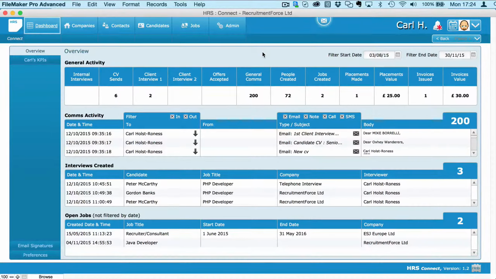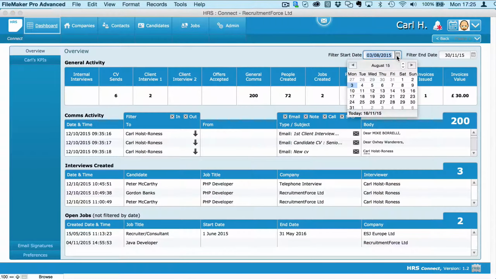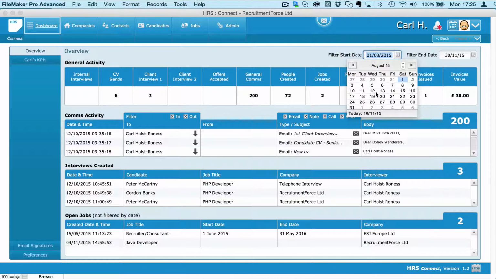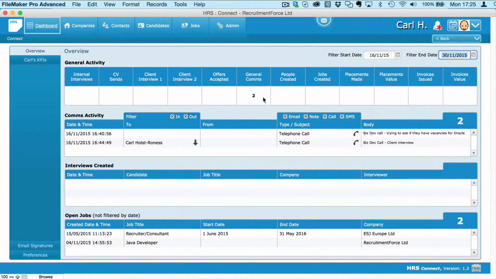There are a few ways we can have a look at communication reports in Connect. The very first is obviously from the overview page on the stats window, from the general activity report, where you can view your own communication logs, as it were, and these are date specific. So if I choose today's date, you'll see this figure has drastically been reduced. So we can choose any date range.